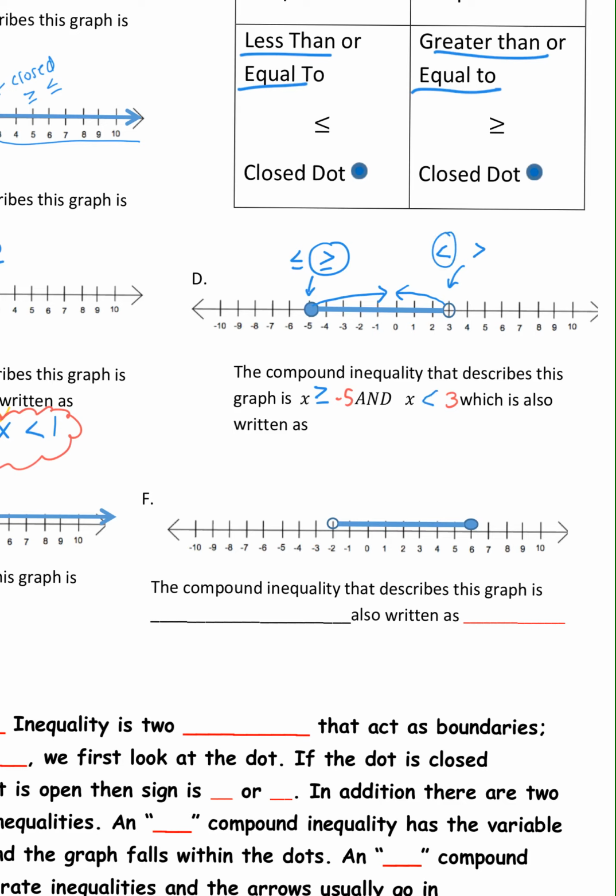Less than goes there. And in order to write this as a compound inequality in one statement, we put x in the middle. So I'll try and highlight this in color. So we put x in the middle. And then we always typically use less than signs. So we're going to put less than here for 3 and less than or equal to here. And then we're going to put the numbers that correspond to those signs. So -5 and 3. That's the other way it could be written.